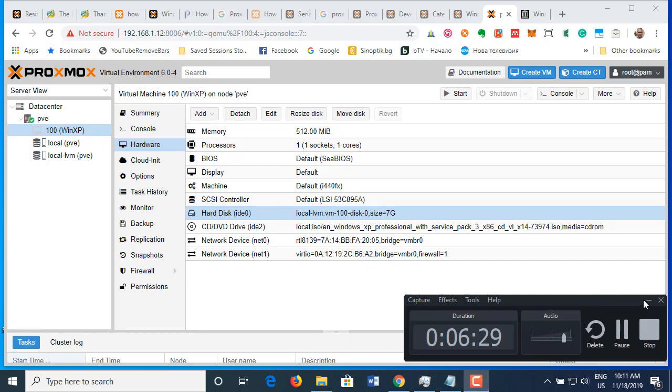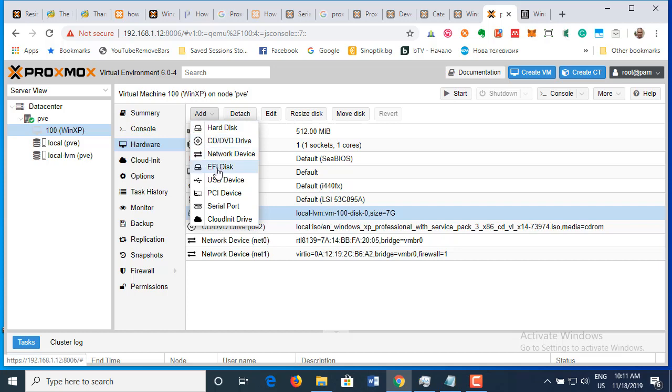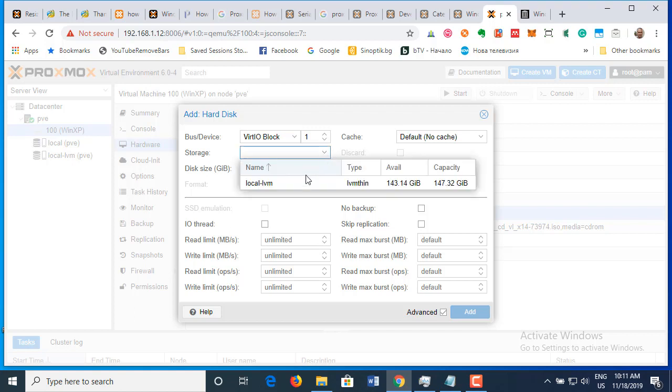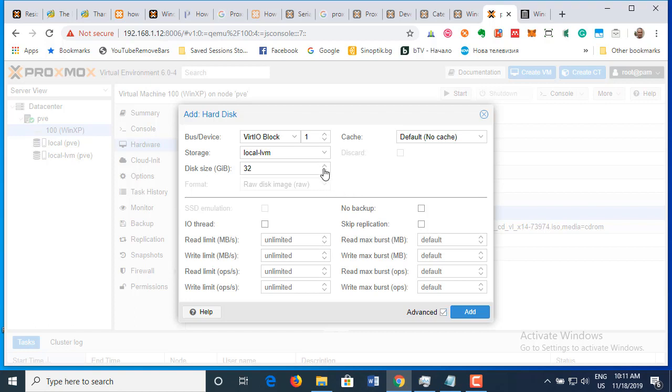Okay, so let me look again at the instructions. Other hard disk, select QCOW2. I don't see such a thing here. So let's add. The only option I haven't tried is hard disk. Let's try hard disk. Let's use as a bus device VirtIO block device. I don't have other choices here. In not advanced, basic mode, I have fewer choices. Format, raw, not raw. Here we go, but it's not selected anyway, so 7. I have no other choices. And as a format, instead of raw, I have to choose QCOW2.